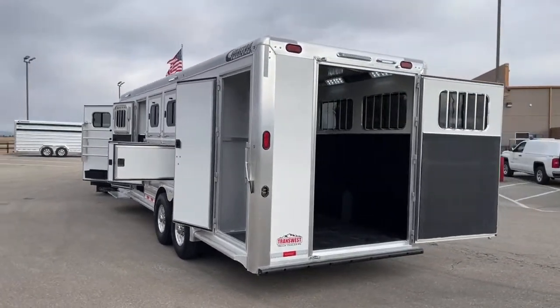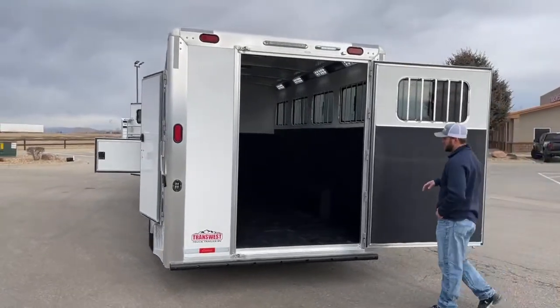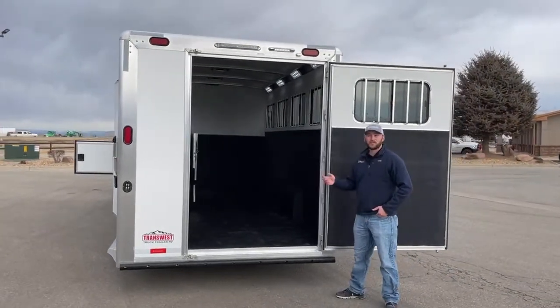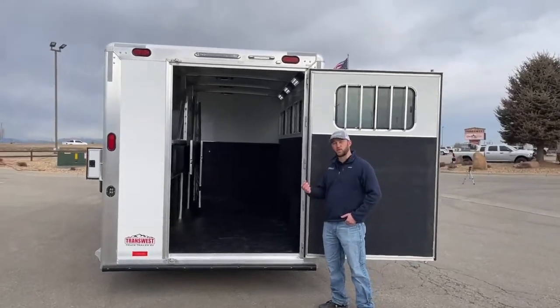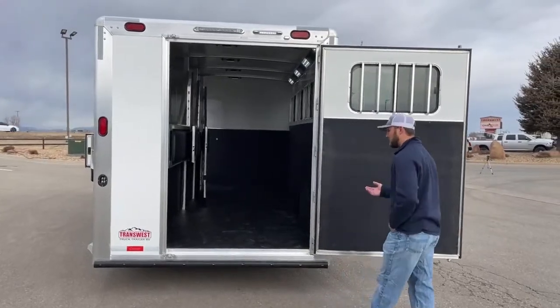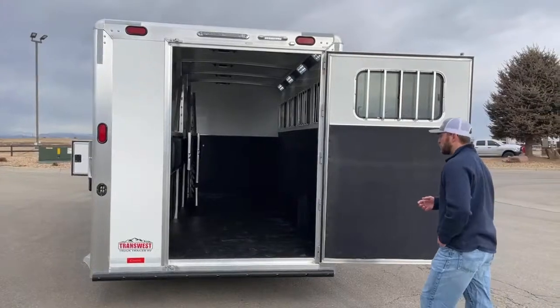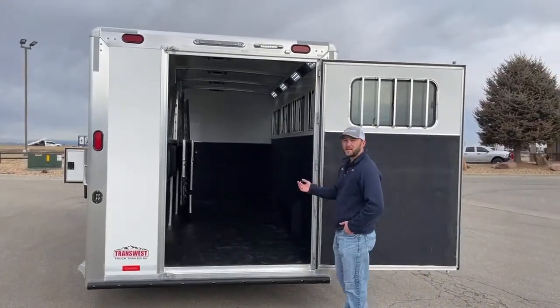Here on the back side of this trailer, we do have a single gate. I like having a single gate because if you have a horse that's not super used to loading in a smaller, like a 60-40 setup or a 50-50 setup, they're going to be really happy with this. They can jump in here real easy. It gives you more space to load your horse. It gives your horse more space to load. It just kind of makes everything run a little easier.